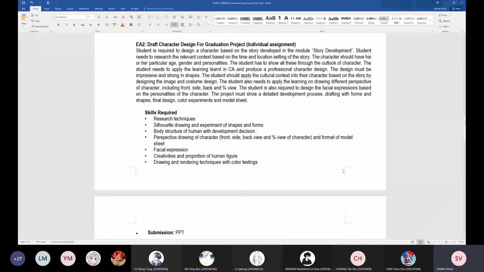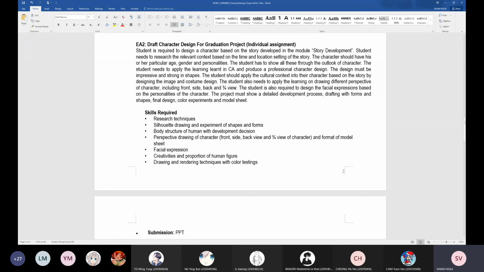For example, maybe your story is about a few dogs, and maybe only one is the main character. Then you only need to create the character design of this main character in this assignment. So you don't need to create 3 characters because it's very heavy loading.